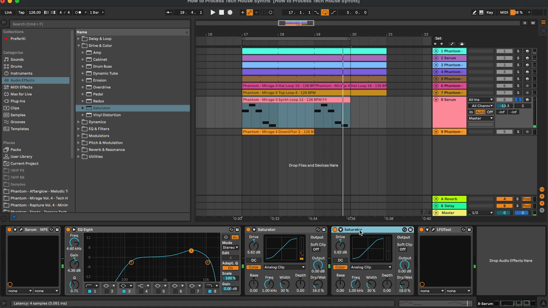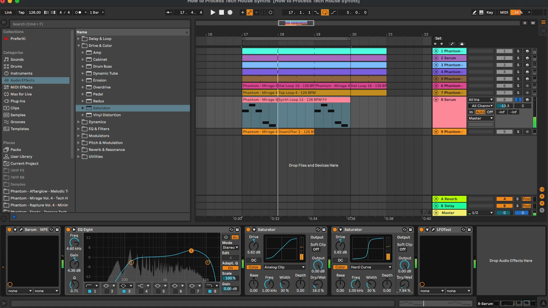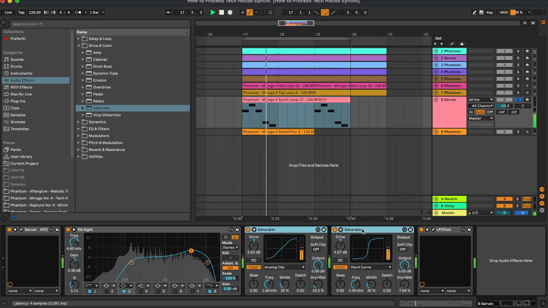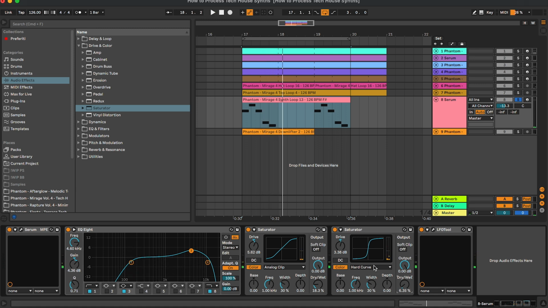One thing that we can do is duplicate the saturator and apply some other kind of saturation. Still in parallel mode. So we have just a tiny bit of this hard curve saturation and then some analog clip saturation.